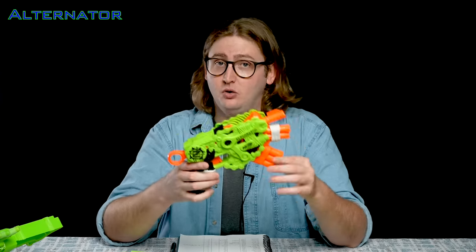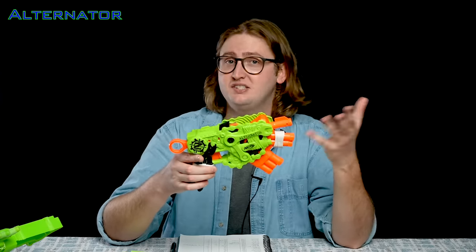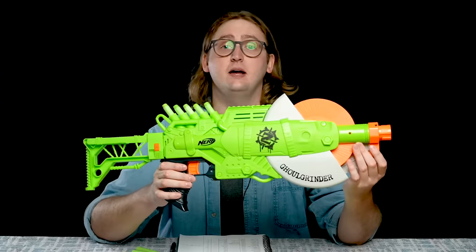A very cool gimmicky toy that works as advertised. Its battle effectiveness is questionable, but that is the Alternator. Next up is the Ghoul Grinder.